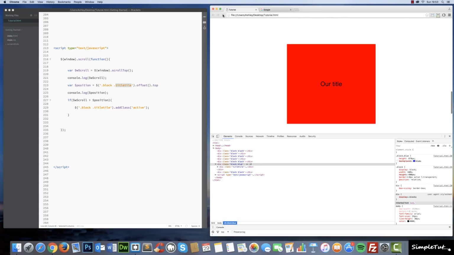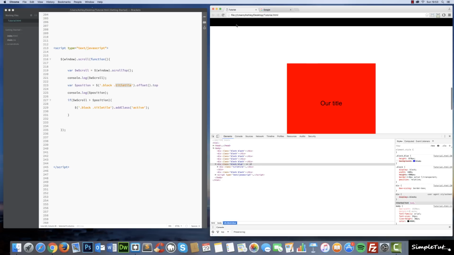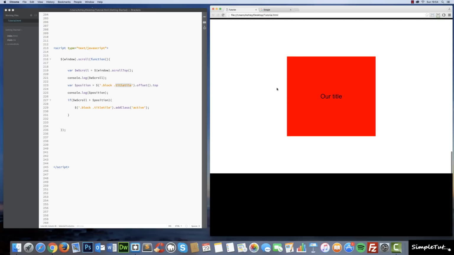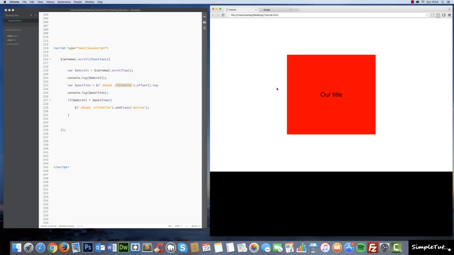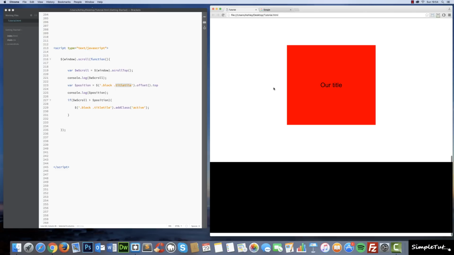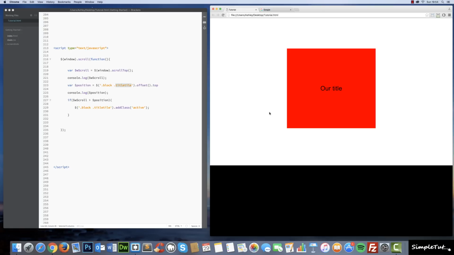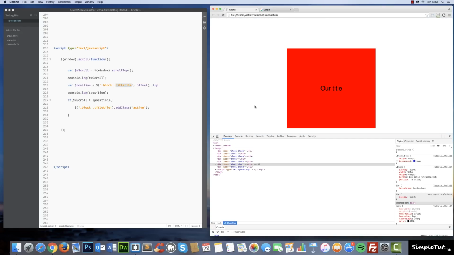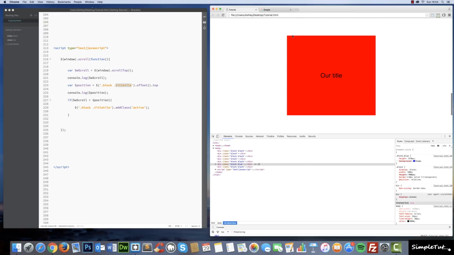Okay, I see what's happening here. I'm expecting it to fire when I hit this or sooner, but it's not. If I do an inspect, let me show you what's happening. I can now scroll down further because of this, but if the top of this div hits this, it's going to fire.